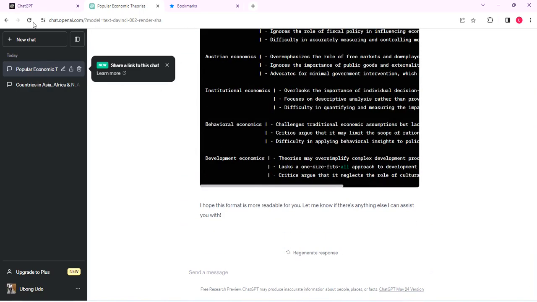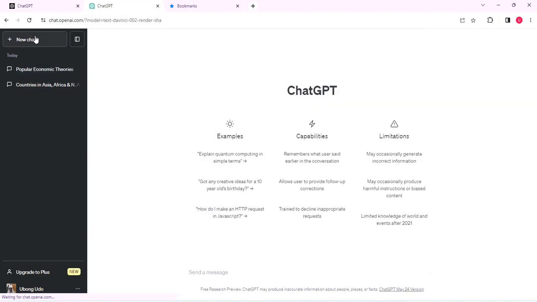Let's create another chat thread, a new one, and do something different. So in this new chat thread, I'm going to ask it to write a code to build a tic-tac-toe game using HTML, CSS, and JavaScript. You see, we are getting more technical as we progress. The other one was just on the surface questions, but in this case, you need a bit of know-how to be able to execute. So let's see what comes out.